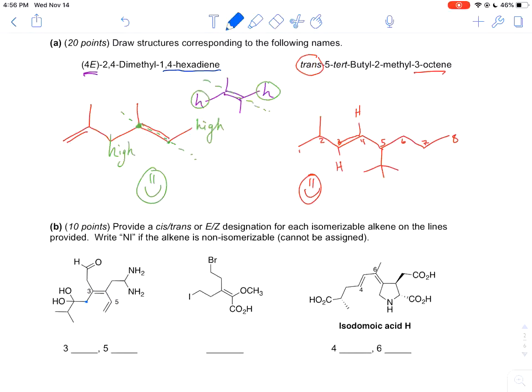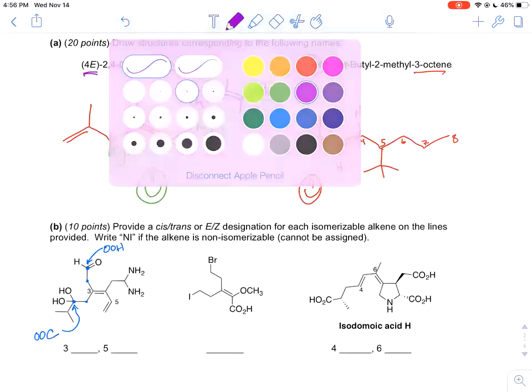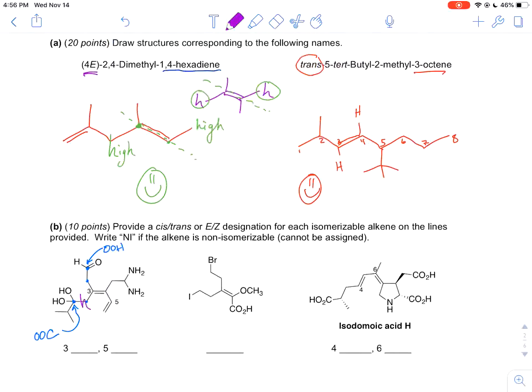This is going to require some more prioritization than what we've done in the past. So on the first side for carbon-3, we compare these are both CH2 groups so it's a tie. We go out one more carbon evenly. We see that this carbon is attached to two oxygens and a hydrogen. This carbon here is attached to two oxygens and a carbon. So this side wins. We're going to make this the higher priority.